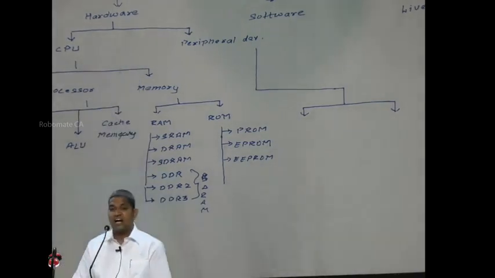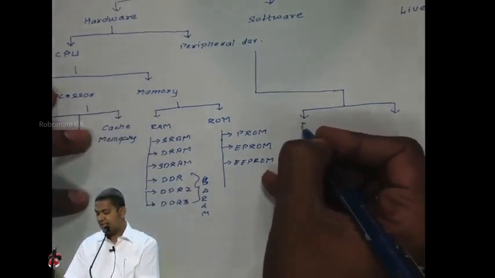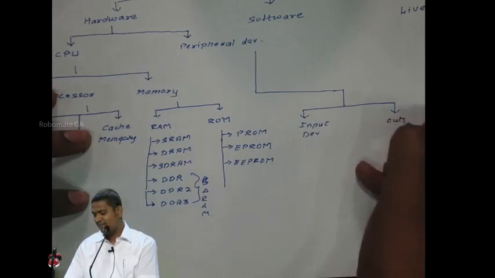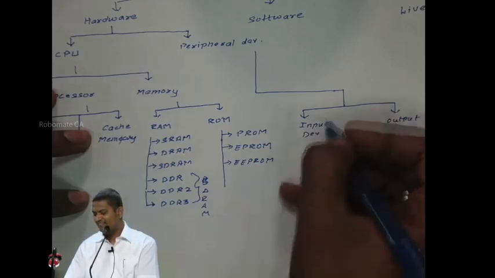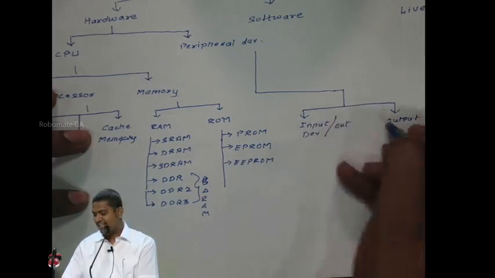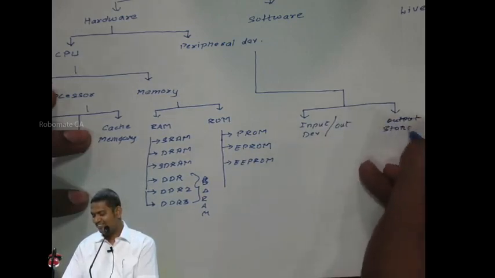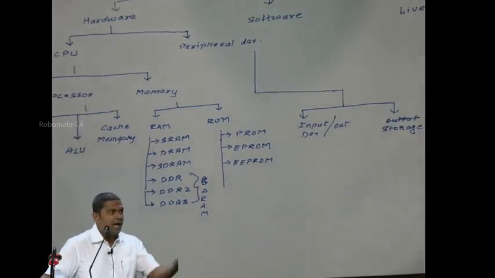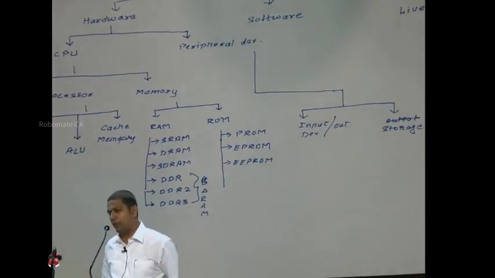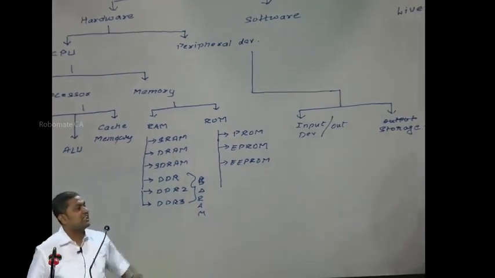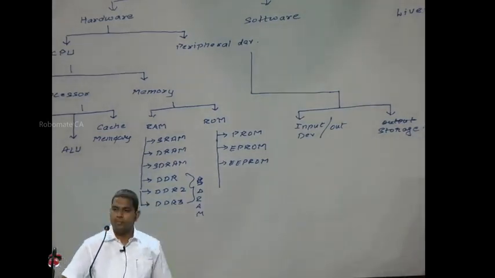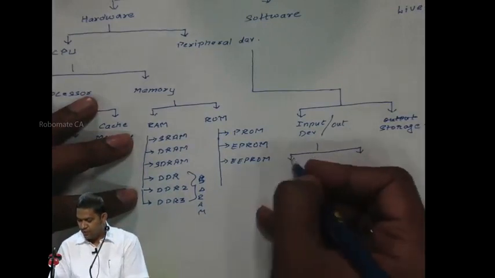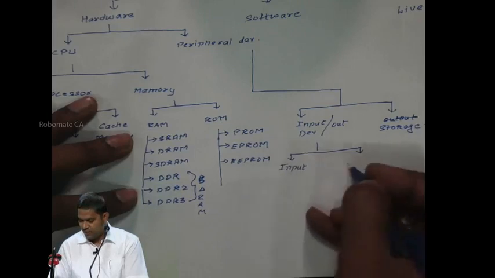So these peripheral devices are divided into two parts. One is called as the input device. Yes, output device. So smart. Input output device, and the other one is called as storage device. Okay, now this input devices are those devices through which you take input, and output devices are those devices on which you give output. Am I right? This now is further divided into input, yes, output.